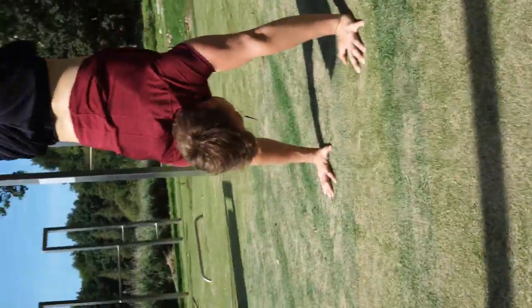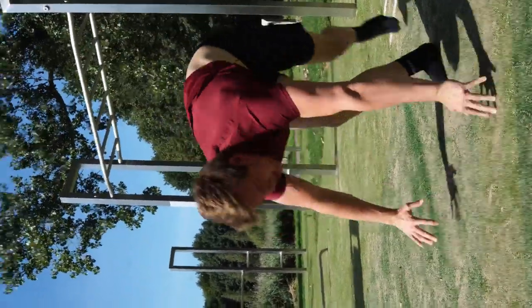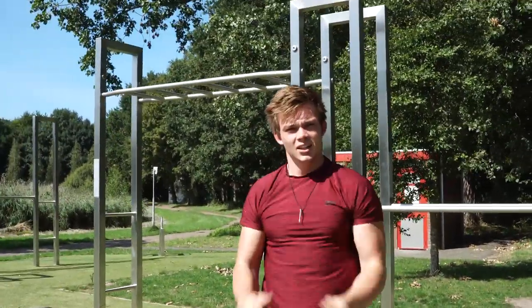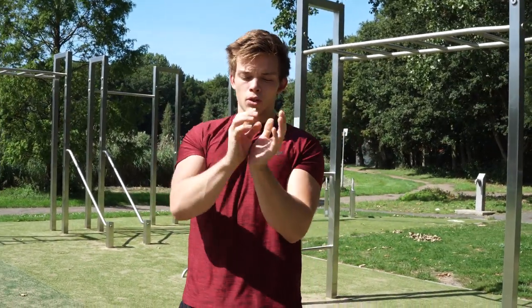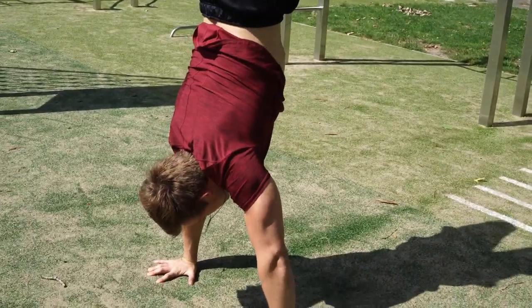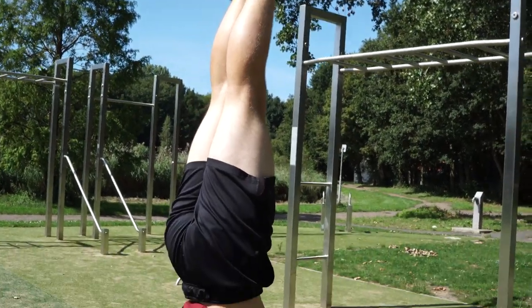Okay, I'm going to pull you vertical so it's easier to see. Oh, okay, I see. But you want to keep it straight. Dude, you're so good at this. Instead of doing the banana, you want to straighten up. Do that by straightening your pelvis, turning in a little bit, and keeping those legs. When your feet are there, you want to get your pelvis a little bit more like this. Okay, I see.